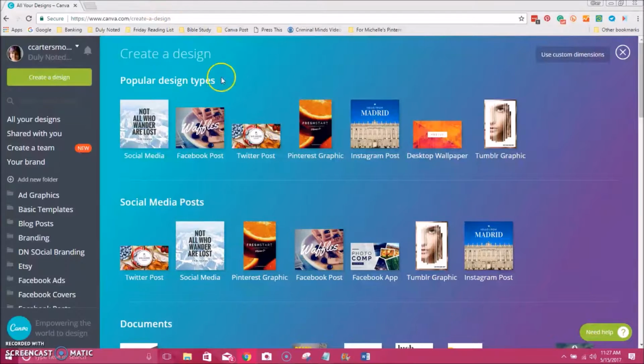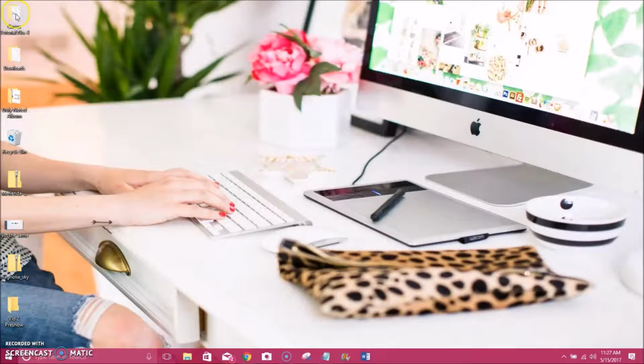So how do we get started setting up our branding inside of Canva so that it's always available to us? The first thing you need to do is go make sure you've got all of your elements in one place. What I do is create just a document or a folder on my desktop of things that I need to upload to certain areas, because I can easily remove that folder once I'm done with it. It doesn't take up space on my desktop.